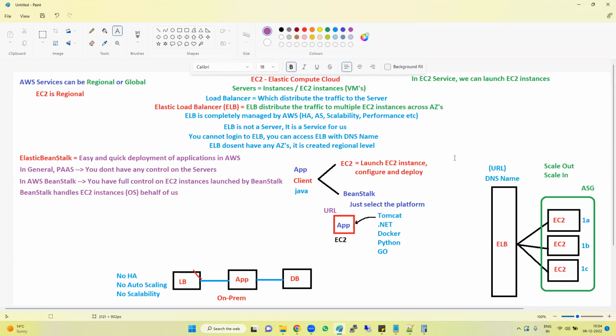So go to Beanstalk and don't start saying that Beanstalk will launch the EC2 instance. Will you go to the restaurant, go into the kitchen, and put your hand inside what they are cooking? Can you tell them what kind of oil to use? You cannot do those. Same thing here in Beanstalk. They have their own images, their own stuff. You give the application to them, they do everything and give it back to you. Okay.